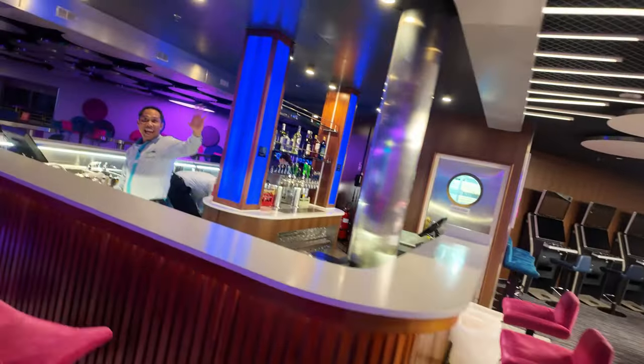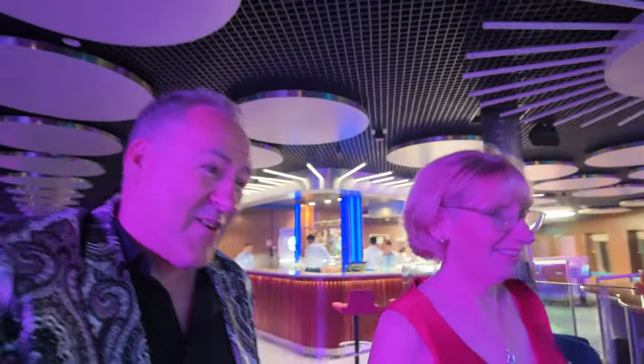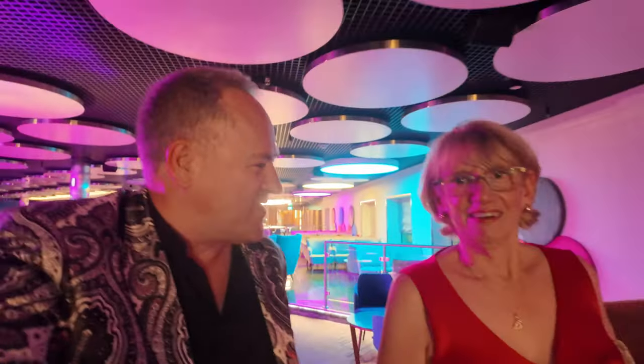Oh, such friendly staff around here. Hey! Are you alright? Yeah. So as you can see, we've got lots of friends already on this ship. The barman, he came off the Voyager. And Peter Cox as well, he was off the Voyager. So they seem to have moved quite a few people around. But yeah, nice to see some familiar faces.